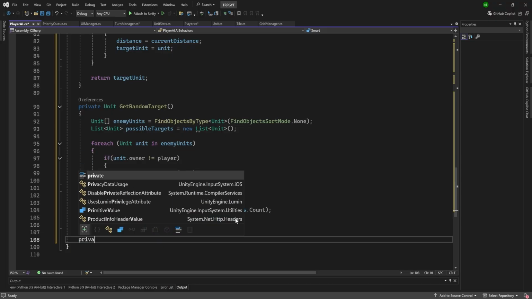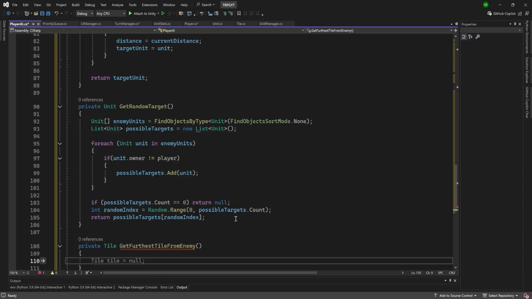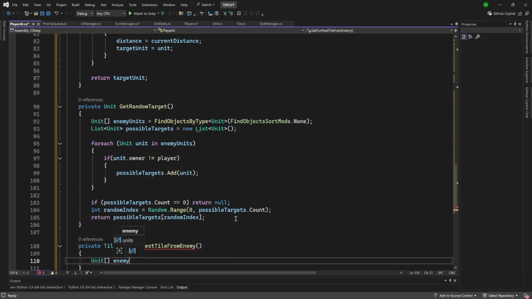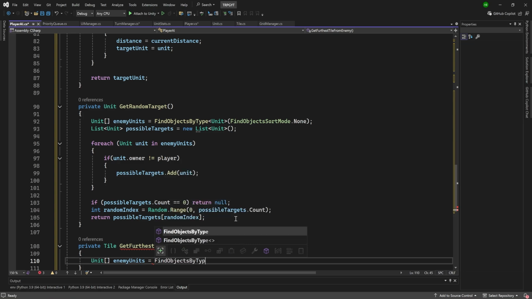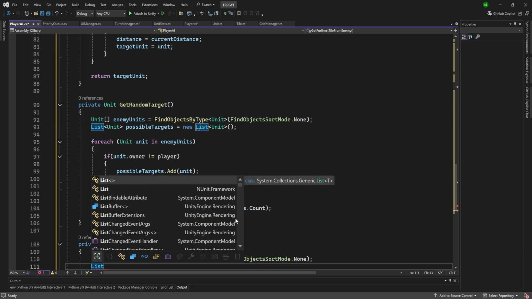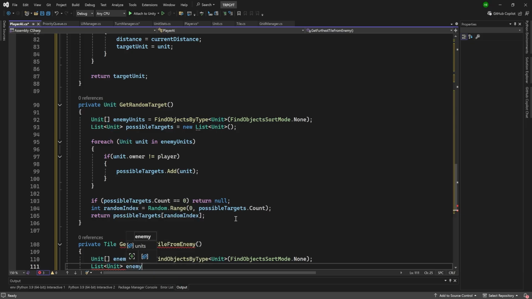So we're going to create a private Tile called GetFurthestTileFromEnemy. We're going to grab a unit array called enemyUnits, set it to be equal to FindObjectsByType, type of Unit, and then FindObjectsSortMode None. Then we'll create a list of units called enemyList.